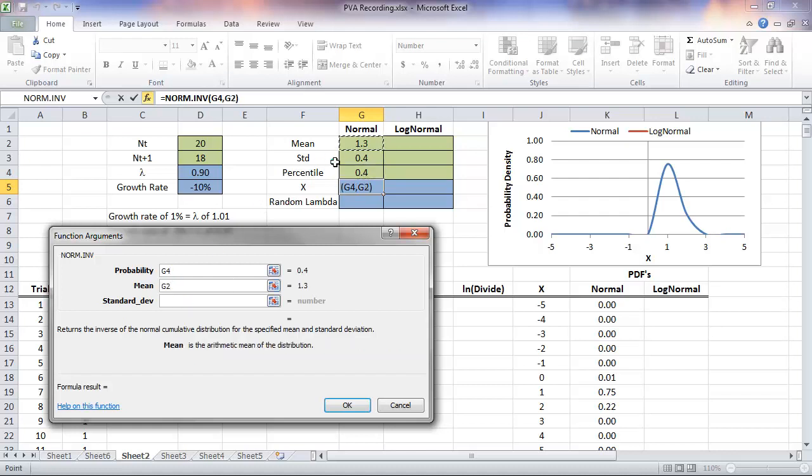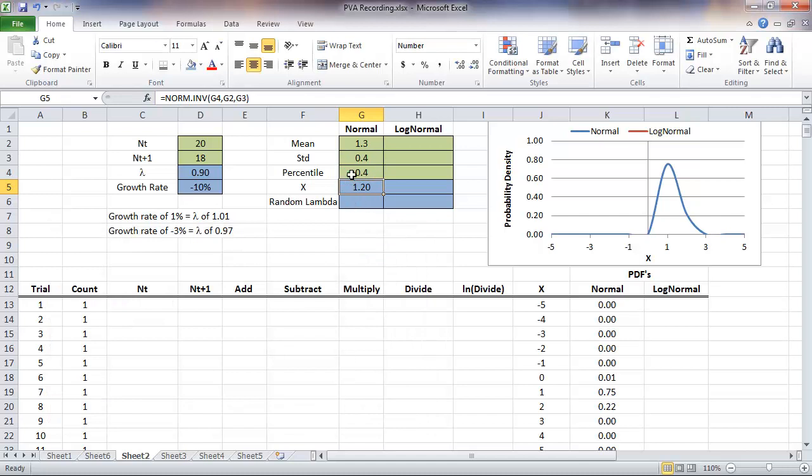The mean of the distribution is still in cell G2, and the standard deviation is in cell G3. So if I specify a percentile or a probability, then I'm returning the associated value on this bottom axis here. Let's find 1.2, and what that means is 40% of the numbers are to the left and 60% of the values that could be returned are to the right.